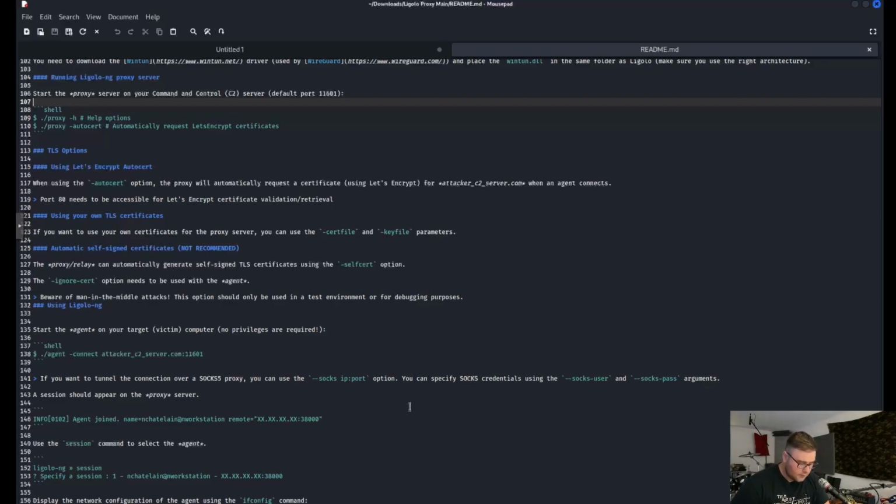So we're going to go on the target victim computer and run ./agent -connect. I think we have to use the exe, so maybe I didn't have to name it. agent.exe -connect. Oops.